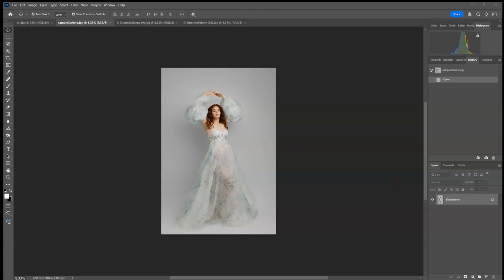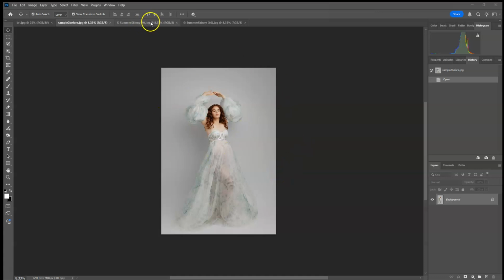I'm going to do a tutorial to show you how to use my new Summer Skinny digital backdrops in Photoshop. I have other tutorials using these as well if you want to look through the YouTube channel if you want more than this one. I'm going to do two edits. I'm going to do it using a skinny as intended, but they can also be used as full digital backdrop overlays in Photoshop as well. But I'm going to do the skinny first.